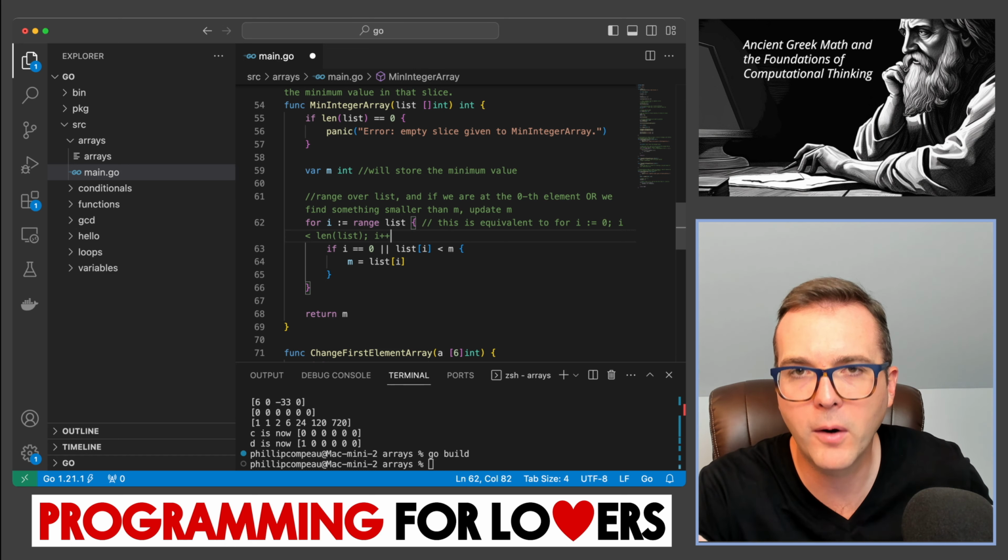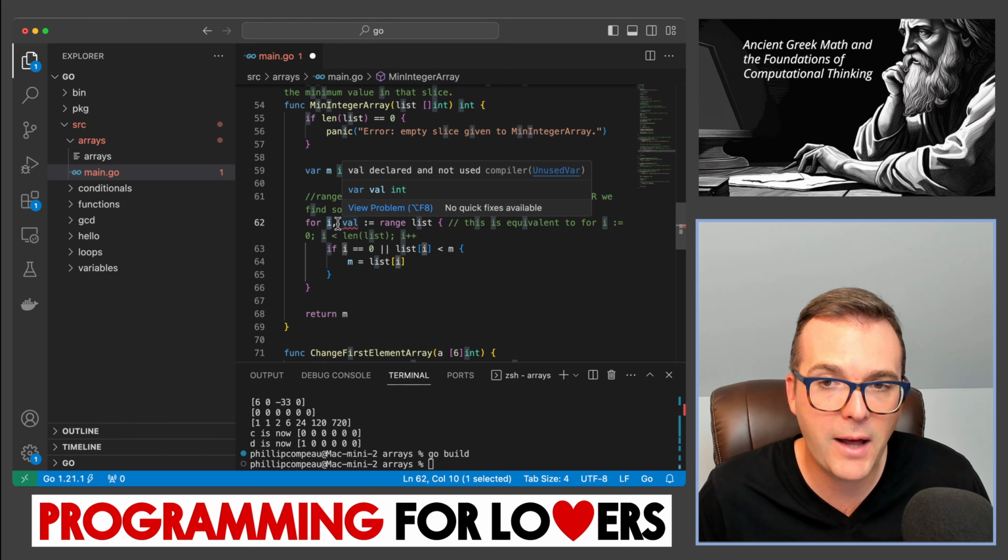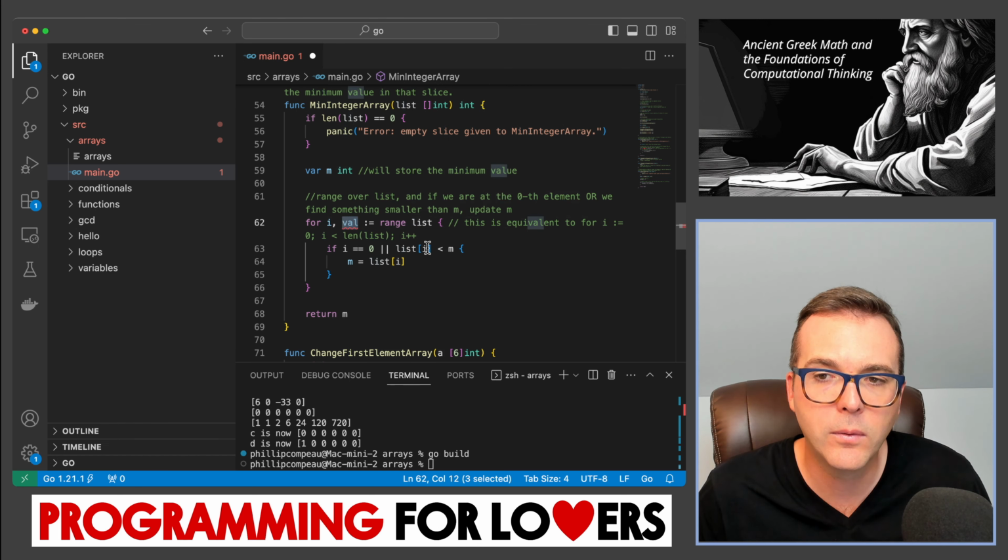The other shorthand I wanted to show you is, when you apply this ranging over everything in an array or slice, you can also get the values. So you can get not just the indices of the array or slice, but you can get the values too by adding, after a comma, some variable name that's going to represent the current value that you're considering. So as you're ranging through, you're going to get the index i, but you're also going to get, so that you don't have to type out list of i every time, the current value corresponding to list of i. So I can replace list of i here with val.